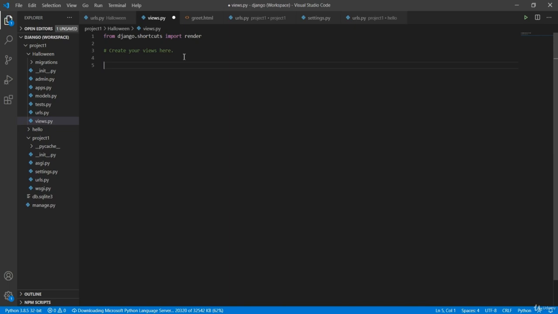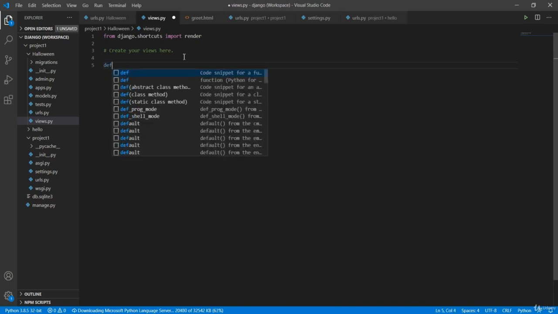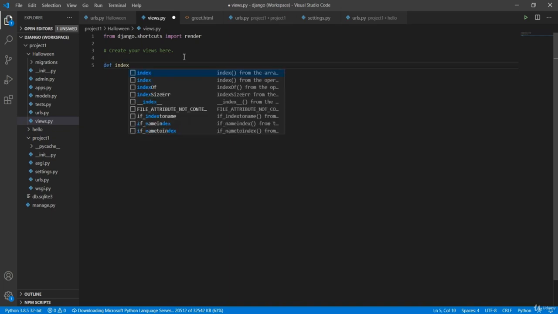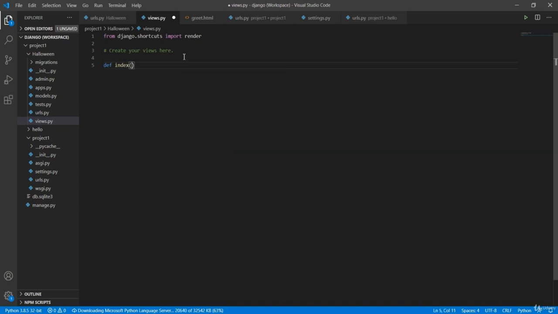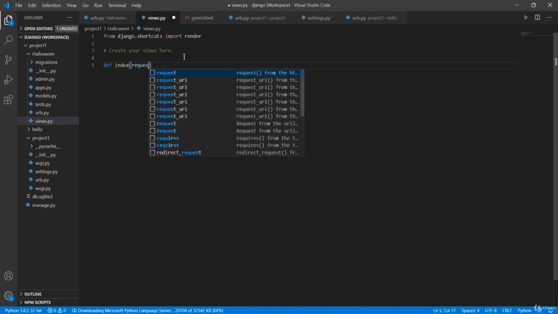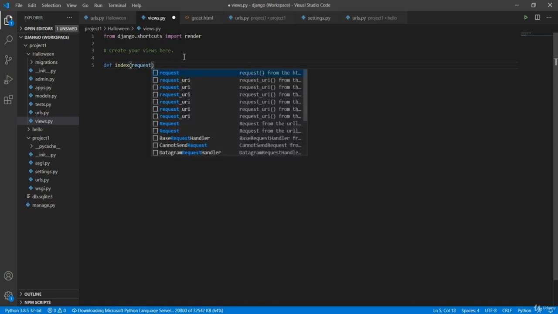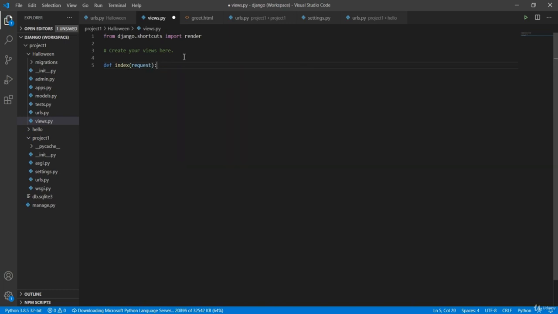And first let's go ahead and create that index function, which is going to take a request from the user. And now I might want to add some logic that checks whether it's October 31 or not. And so how might I go about doing that in Python?